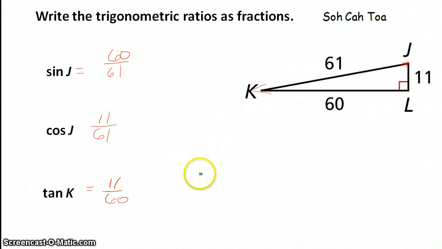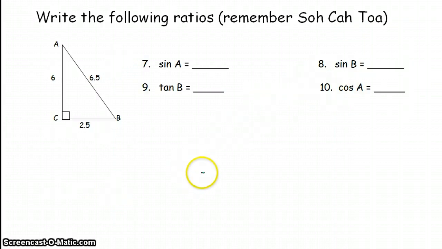All right, let's take a look at 7, 8, 9, and 10. I want you to stop the video and find the ratios. And then once you have found them, I want you to turn it back on and see if you got the answers correct. Okay, let's see how you did.